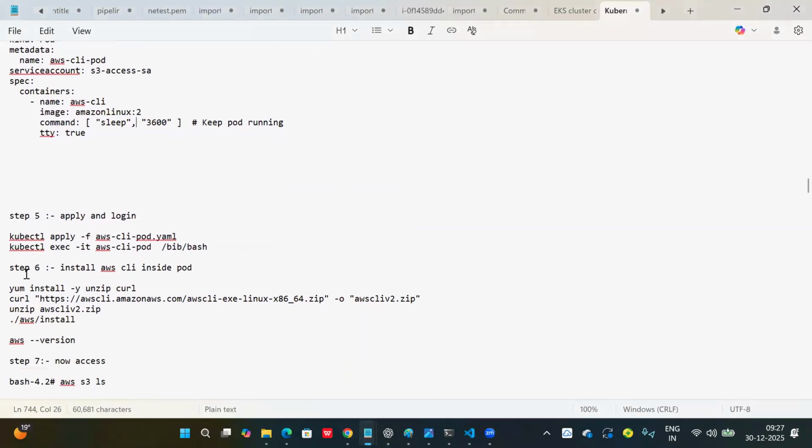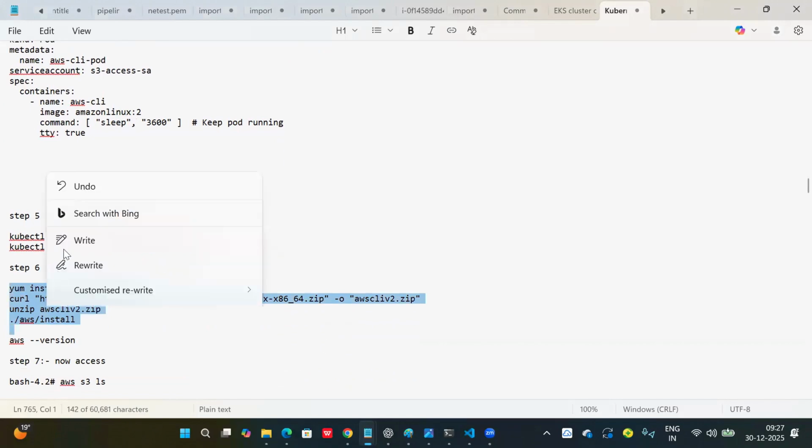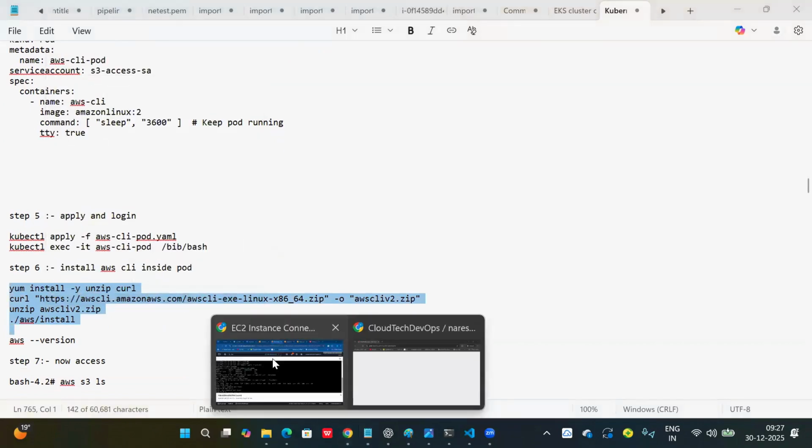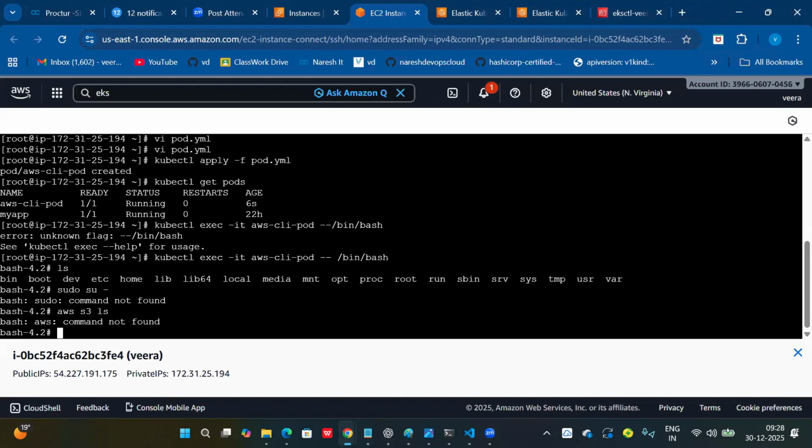Clear na? These are the packages I'm installing to run. In an AWS EC2 instance, the CLI packages are there by default, so we need not install them, but on Ubuntu we should install, right?